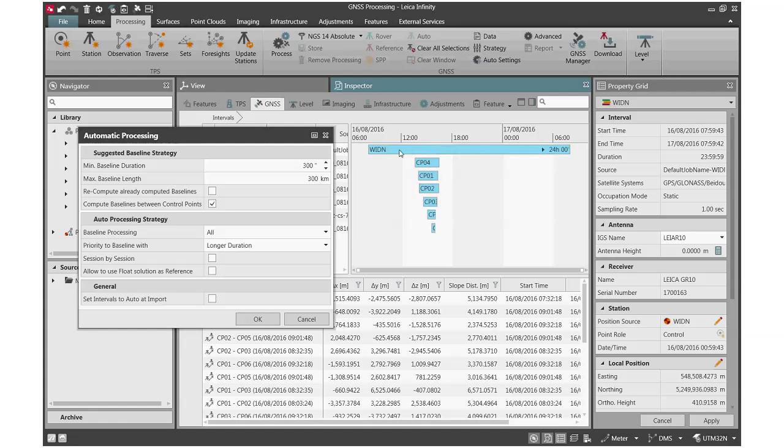Then the next is probably CP4 to CP1. It is really comparing the duration between two points. Whichever duration is longer, if you choose the longer common duration strategy, it will process first.